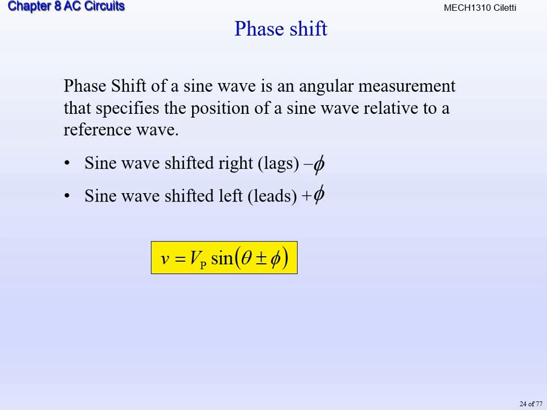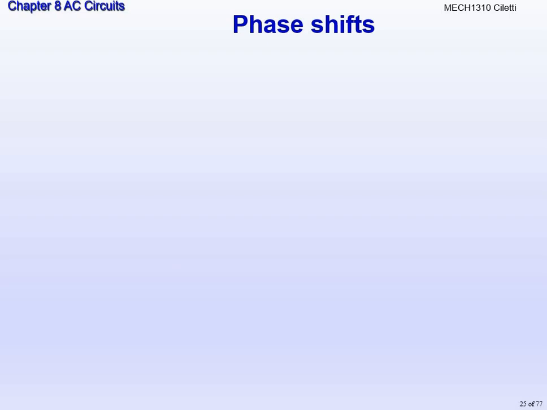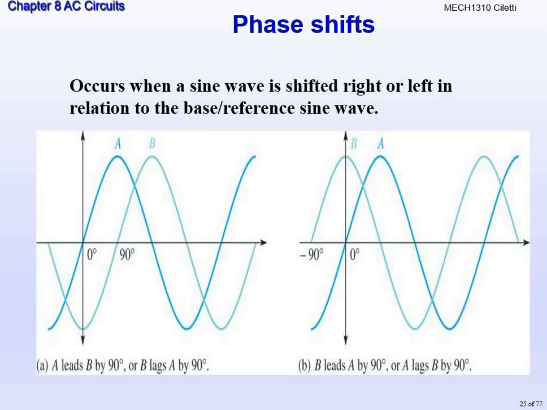Just so you know, if you studied sine and cosine waves, they are 90 degrees out of phase with each other. Cosine actually leads sine by 90 degrees. All right, so phi, that's the one with the slash through it. So this should hopefully help clear it up if we look at the relationships here.